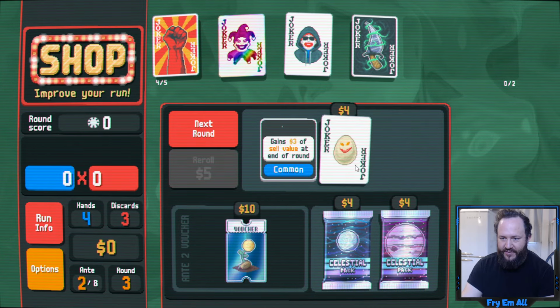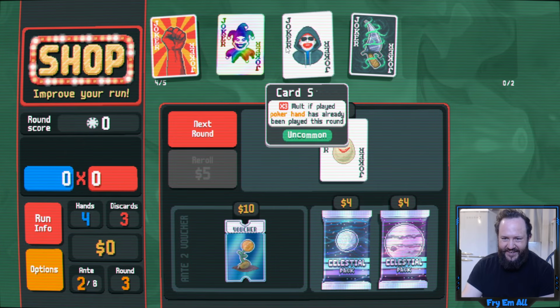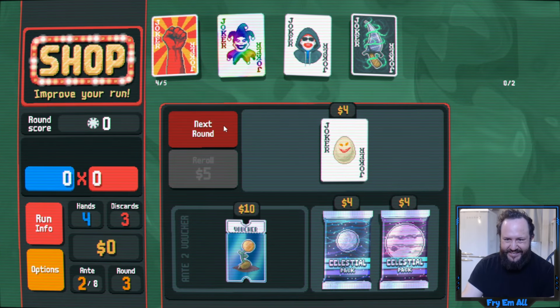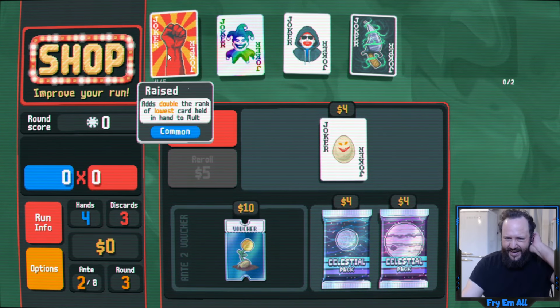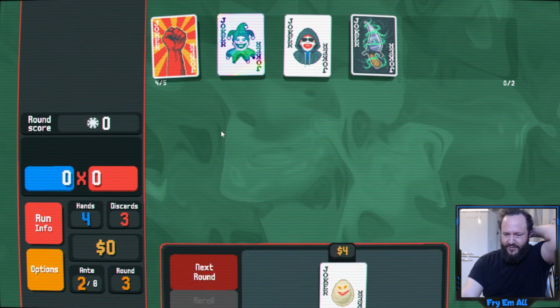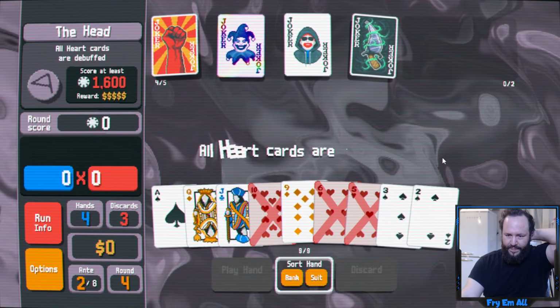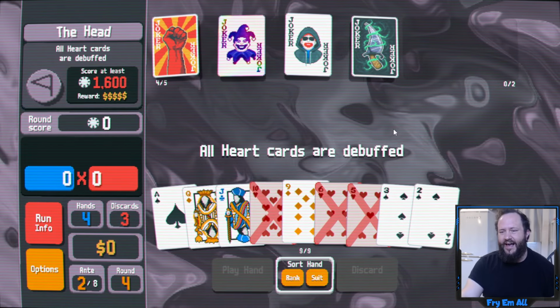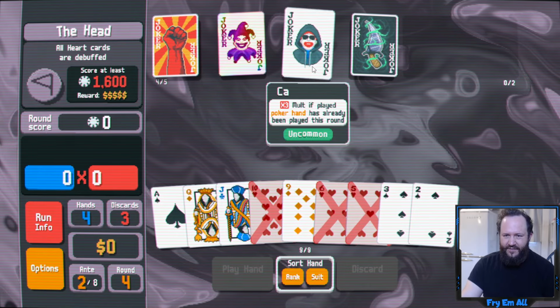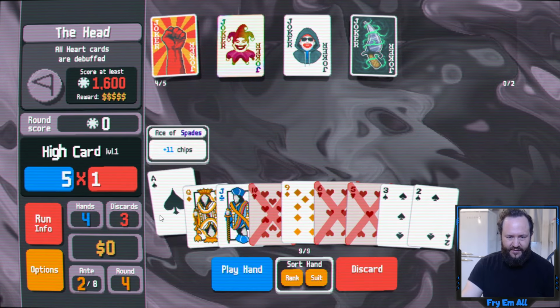Oh man, I didn't realize that Egg is a very good defense against this. Maybe I should have gone for Egg, but anyway, this is fine. So are we doing high card? That's crazy. It doesn't work well with you, but all right, let's see how this works. Hearts are debuffed. Is high card going to be enough here? I have no idea if it's going to be enough.